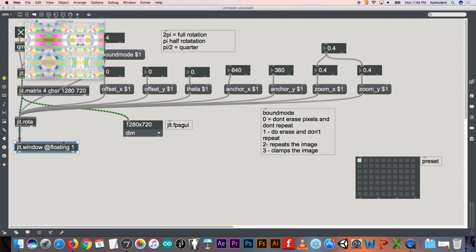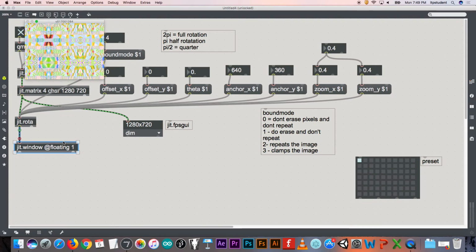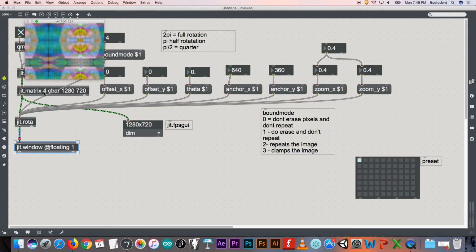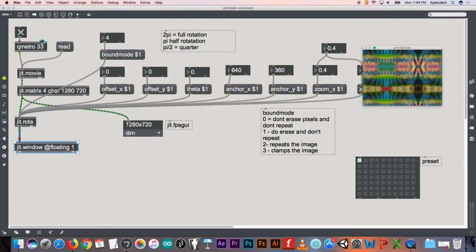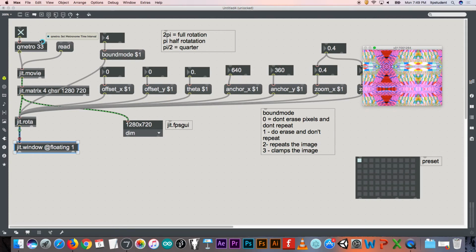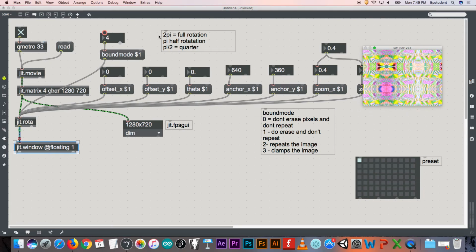I'm working on this, I can close this one while I'm working on that, and start to bring them all together. Also, if you're using multiple JIT windows to look at things along the way, I would suggest using the patcher window, and usually it's your Qmetro driving everything. So if you want to turn things on and off, it's a matter of how many of these do I have, what are they driving, do I need to set up another one somewhere else and turn that on or off.